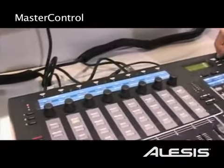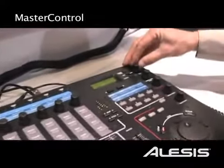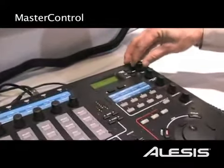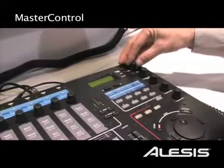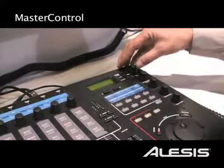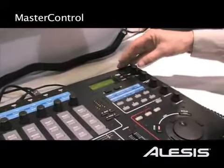All you've got to do to get to your DAW control is press preset on the top right hand corner, and I can spin to whichever one I like. Now it comes with Cubase and Nuendo, but you also have templates for Ableton, Sonar, Logic Pro, Samplitude, Digital Performer. You even have one for an Alesis HD24. You can set this up to control your HD24.